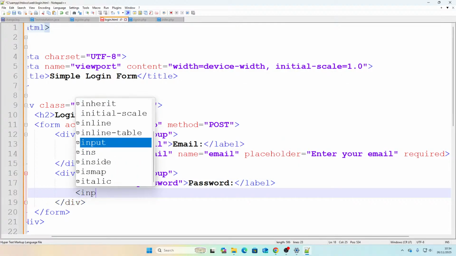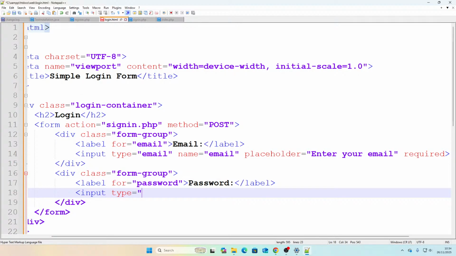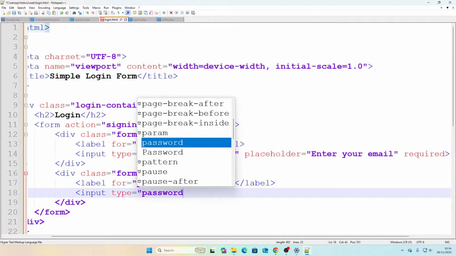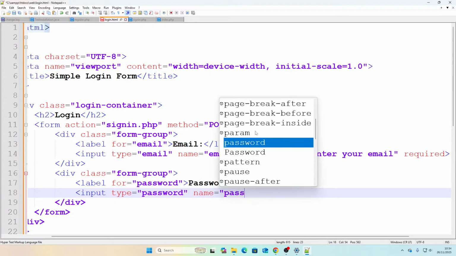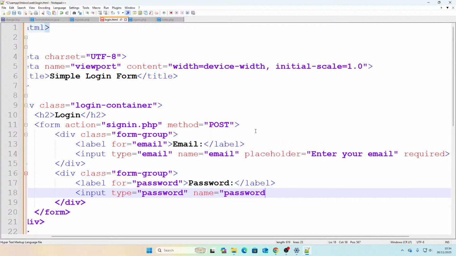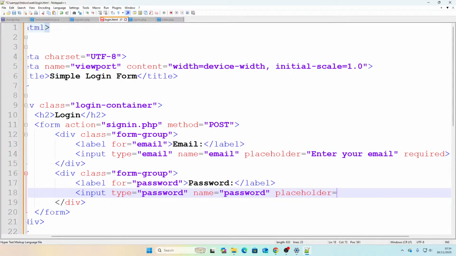Then we can add an input tag, which is of type password, and can also give it a name, which PHP also is going to use later. The name attribute is going to store the name, which PHP will be using to fetch the password which the user would have entered.